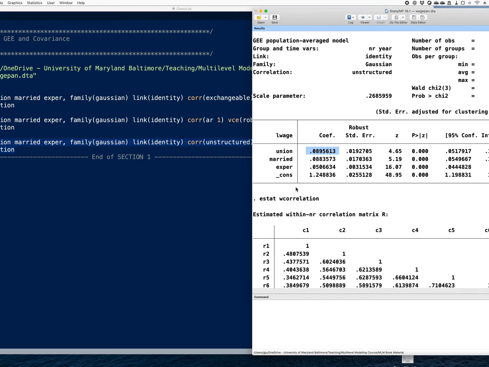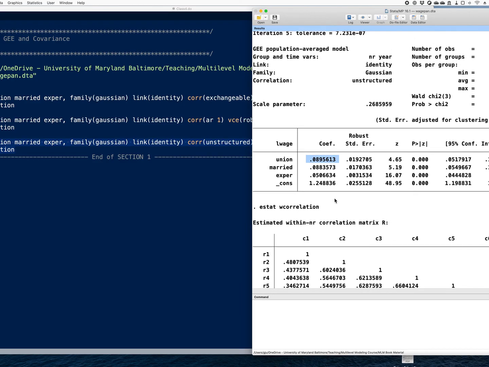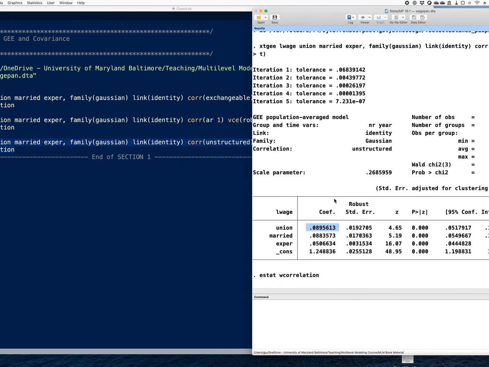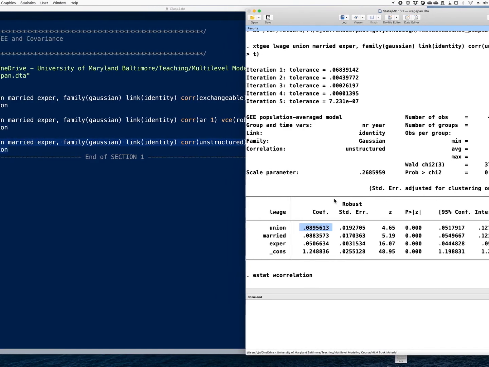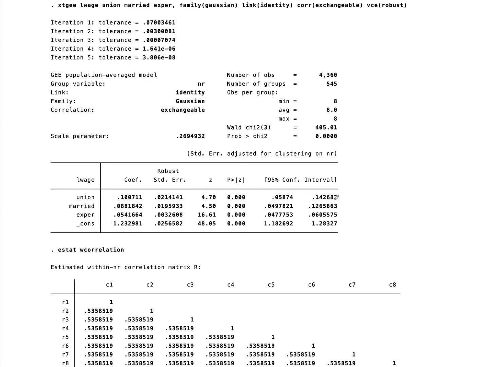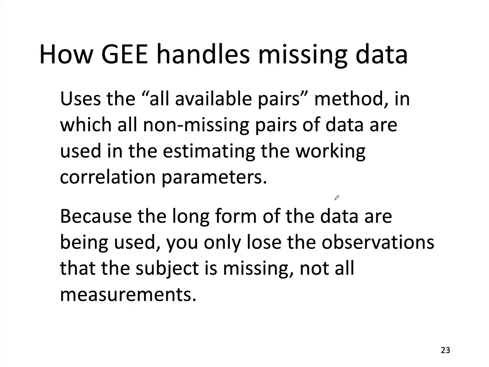I think these are really useful models. I think that there's a whole bunch of stuff that's left off. When we use generalized estimating equations, there's a few things that are limits to them. Those are just what we did. But there's one additional benefit that I want to mention, which is that generalized estimating equations, like FEML, which we will discuss in a little bit, uses all the pairs.